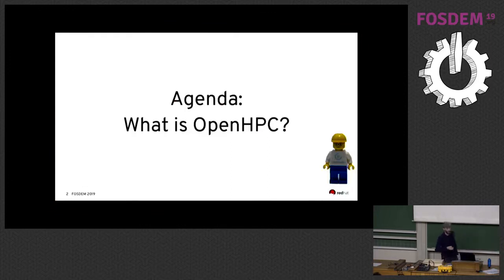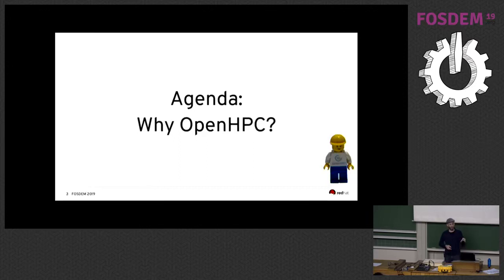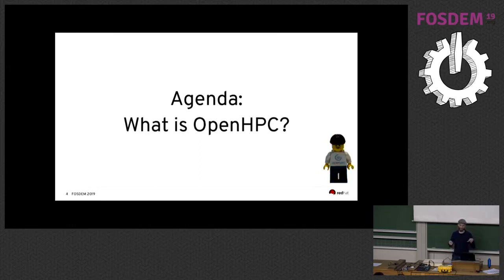It does work. So my agenda is, I first want to give a high-level view of what OpenHPC is. This is basically what I saw first when I looked at the project in 2016. What was my first impression of the project? What does it provide? Then in the next step, I want to tell why the OpenHPC project was created, why it exists. And after that, I want to talk about what OpenHPC is in form of the project management, how the project is set up, who is involved in it, and some details about its usage.